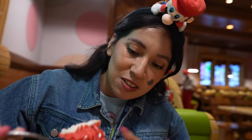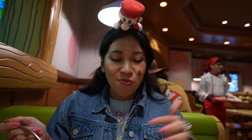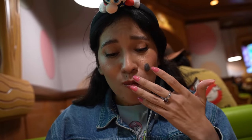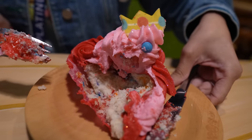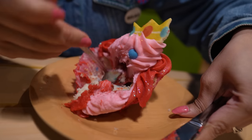My whole life I've been wanting to know how it tastes. Maybe this is it right here. Some of that frosting on top. Wow. That's a lot of icing. Oh my goodness. Mmm. What is that chocolate cream they're talking about? Wow, so there's also chocolate inside the cupcake? Try to get it. There you go.